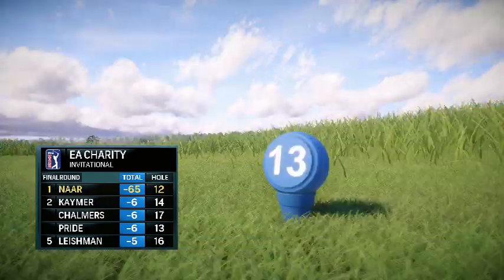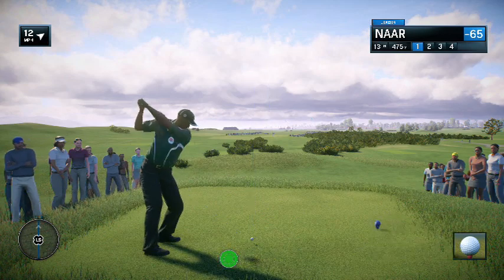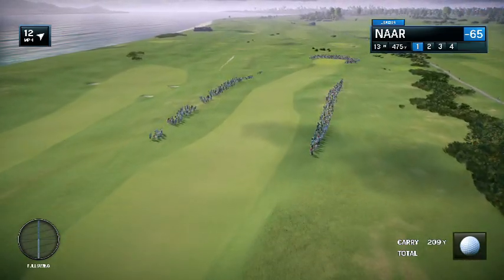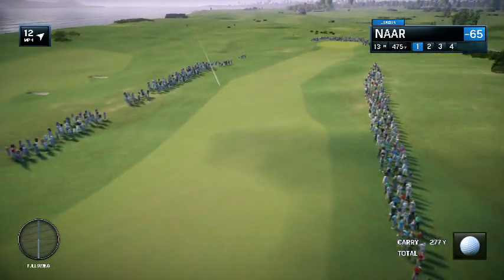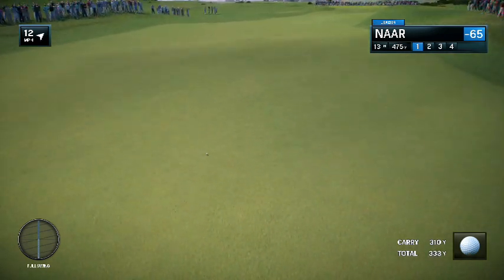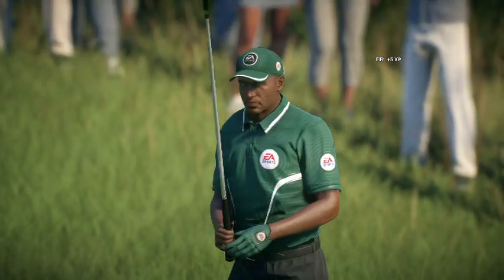Frank, on paper, 13 seems pretty straightforward, but it's not that simple, is it? No, very stringent tee shot. Gorse right and left, plus a little sort of mound with some rough down the right side. So really, you've got to hit not just the fairway, but the left side of the fairway. Good tee shot, right in the fairway, and plenty long.